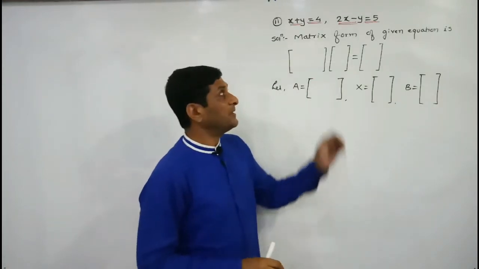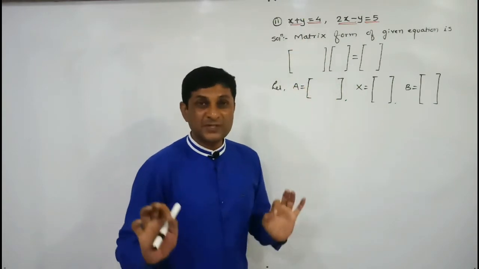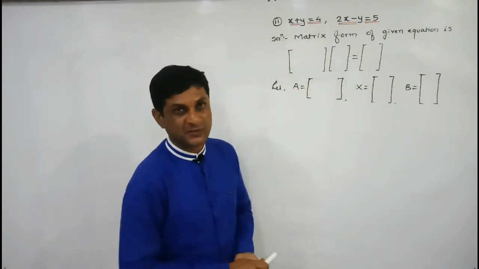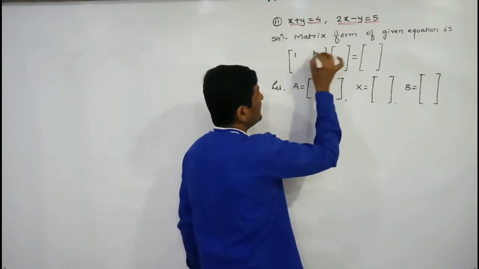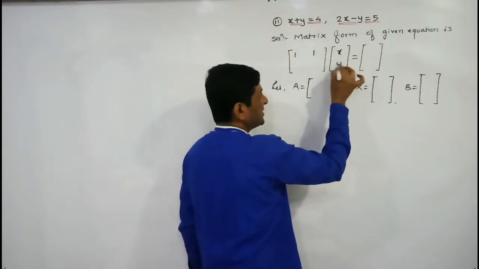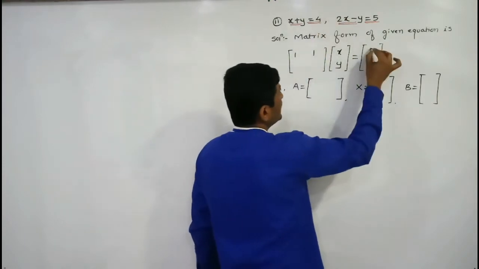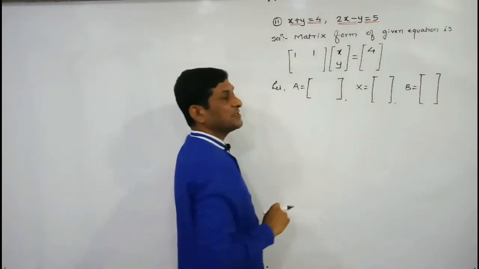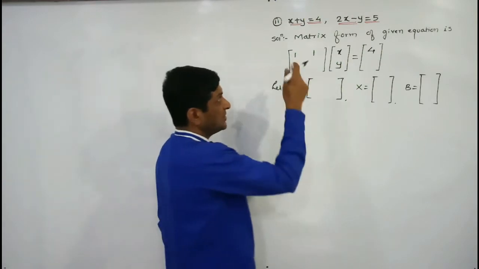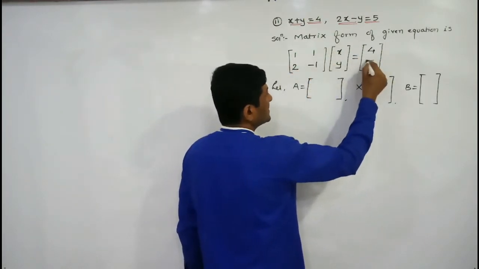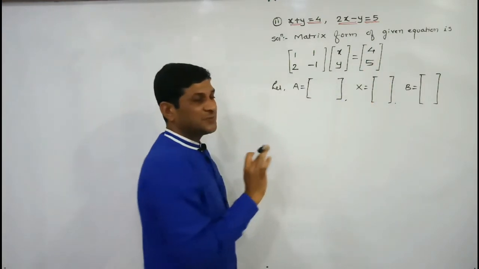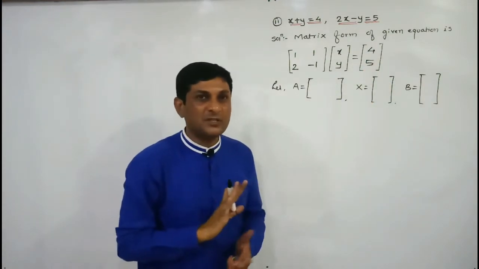Now observe example number second. In this example, two equations are given to us. First, we are writing these equations in the matrix form. Observe the first equation. What are the coefficients of x and y? 1, 1. In the second matrix, as we know, we are collecting the variables. The constant term in the first equation is 4. Now observe the second equation. Here the coefficient of x is 2, the coefficient of y is -1, and on this side write down the constant term. So the first aim is to write the equations in the matrix form.